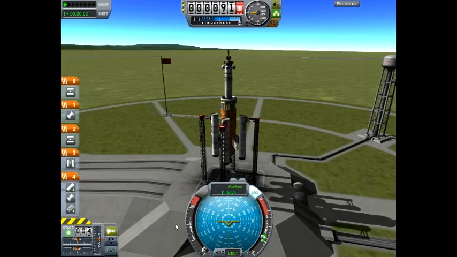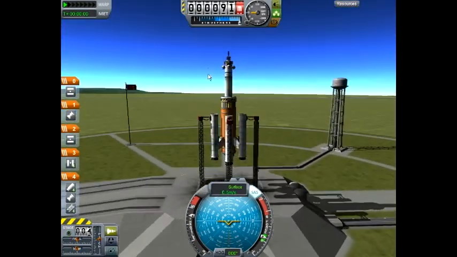So let's go ahead and throttle up and ignite this. Let's see if we can get into orbit. For right now, let's just put it close to like 75%. We've got the solids burning with this, and I don't really need to have the liquid fuel engine burning that high. These solids will lift the whole thing just fine. So, okay, ready for launch. 3, 2, 1.